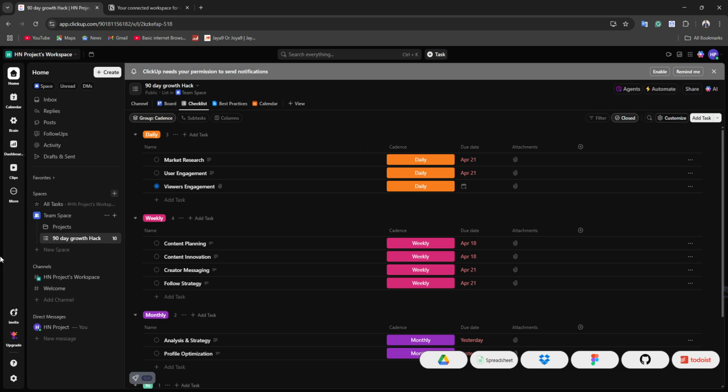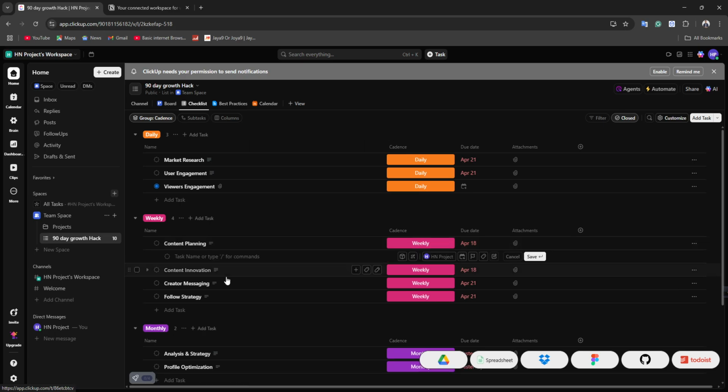You can create spaces, then lists, and inside those you can add tasks. Each task can have subtasks and checklists. As you can see, there's our task, and by simply clicking on plus, you can add subtasks to it very easily. Also there is native time tracking and goals. ClickUp is best for larger teams and businesses that need detailed task management, reporting, and automation.